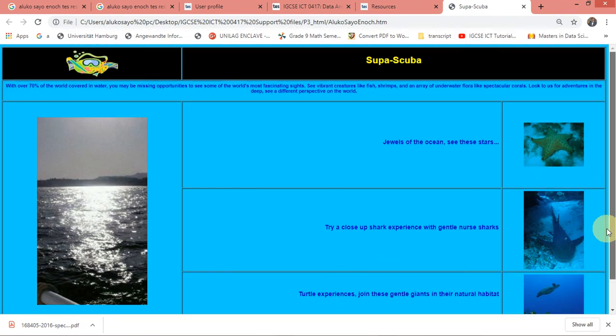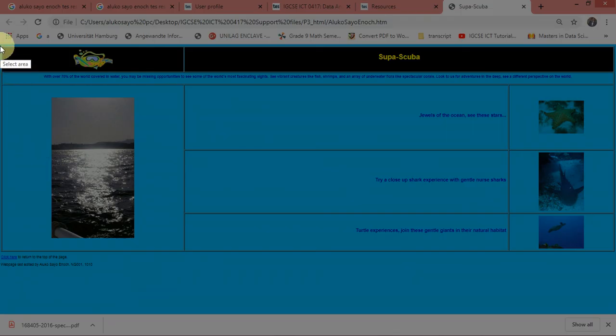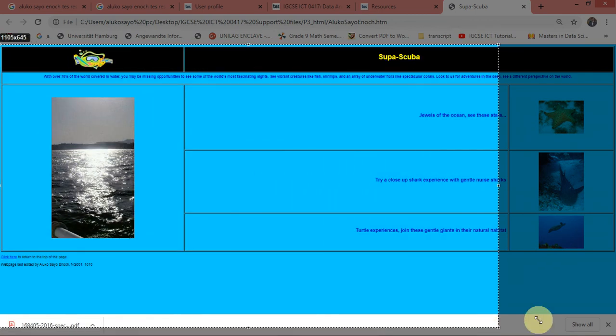I think it's cool, but I've not captured the entire stuff. Okay, can I do that once more? I think everything is cool like this. So you can see I've been able to capture everything now. So I'm going to take a screenshot now. This is the logo, and you can see, click here to return to the top of the page, the hyperlink. Web page last edited by Aluko Enoch, the setter number, code 101, that's the candidate number. Then copy.